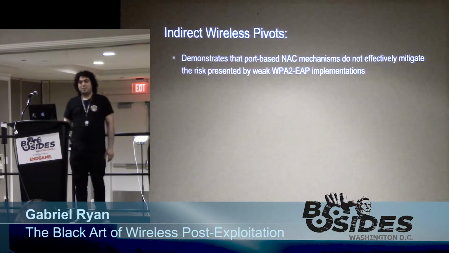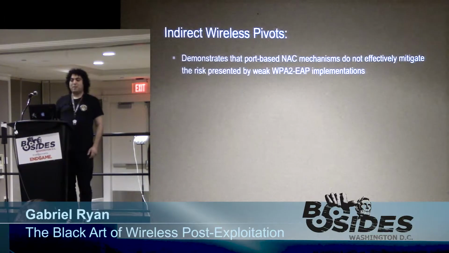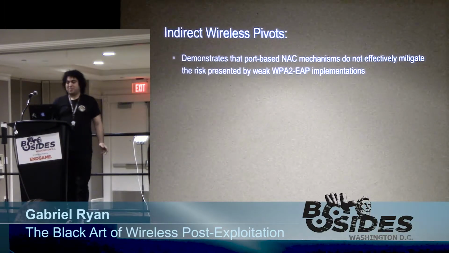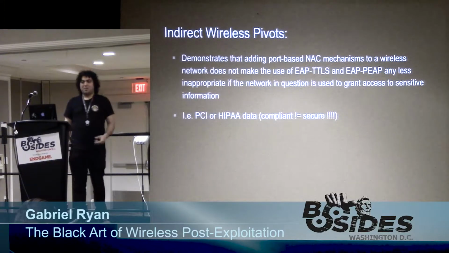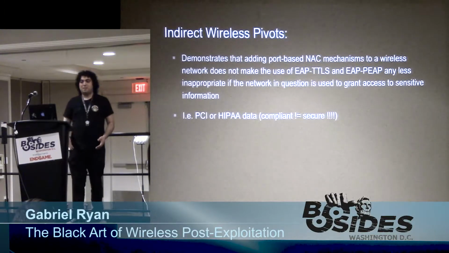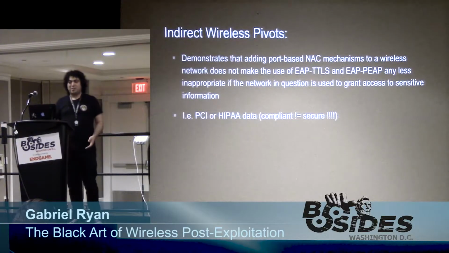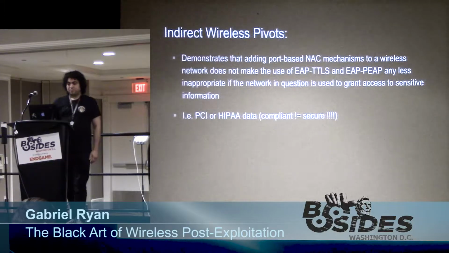So what this demonstrates is that port-based NAC mechanisms don't effectively mitigate the risk presented by weak WPA2 EAP implementations. And also they demonstrate that adding port-based NAC mechanisms to a wireless network does not make the use of EAP-TLS or EAP-PEAP any less inappropriate if the network in question is used to grant access to sensitive information.